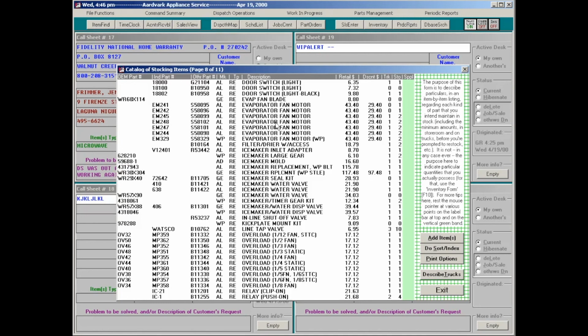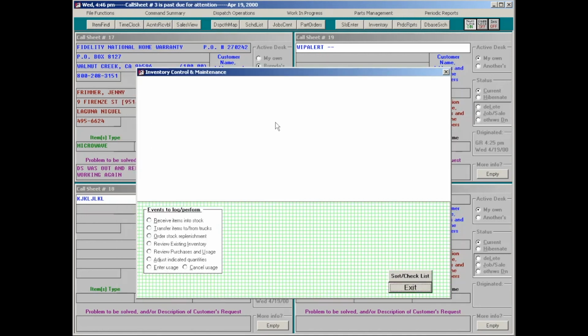Okay, so the first step in setting up your inventory system is you have to create this master list. The second step is you have to actually check in the parts that you possess, which you can't do until you first count them, which means you have to have what I call an inventory party. You have to physically count all your parts. I'm not going to go deeper into that. I recommend that you simply read the manual in that regard because it tells you in significant detail how that's done.